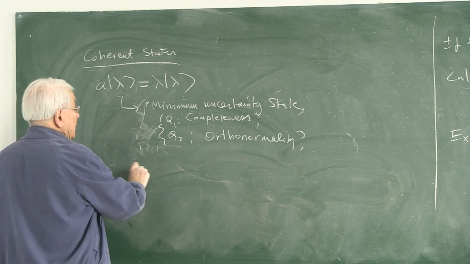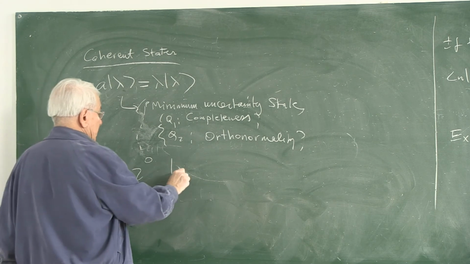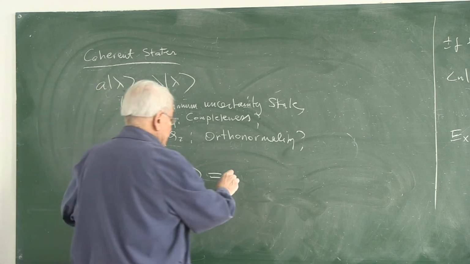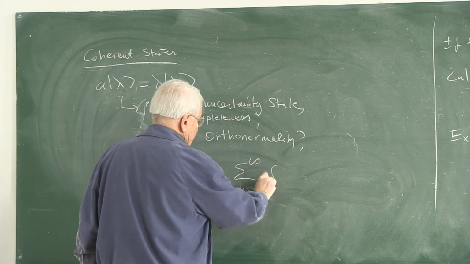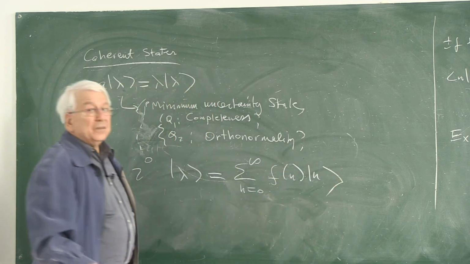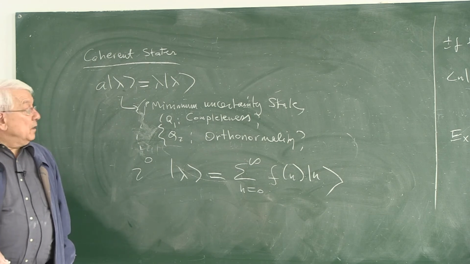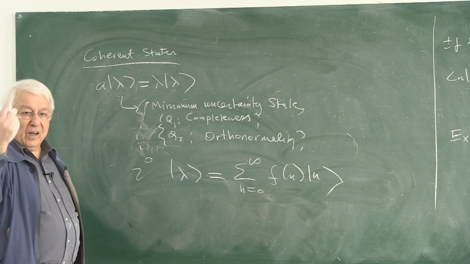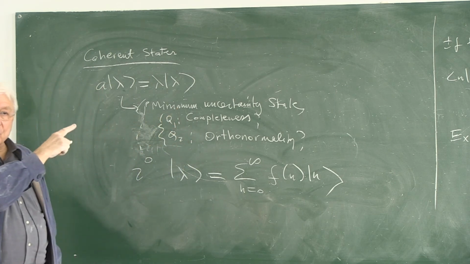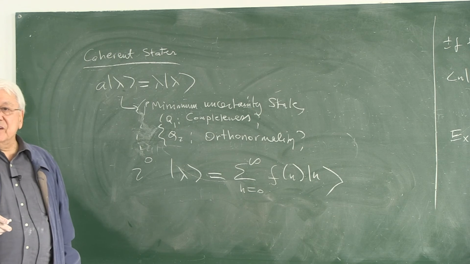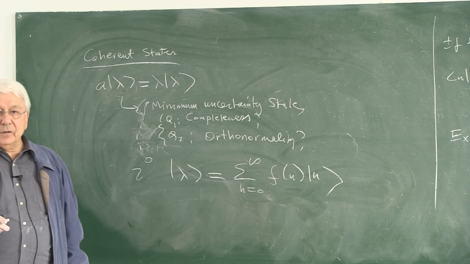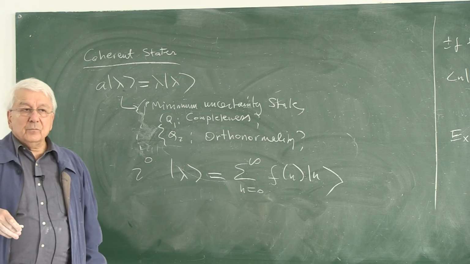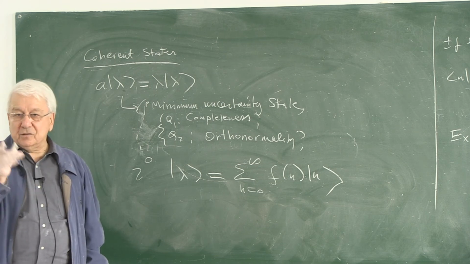If they are not satisfied, you cannot use it as a basis. However, you can expand it in terms of the good basis, which are the energy eigenstates. You can expand it, obviously, as a sum over n starting from 0, f_n |n>, because |n> is a good basis. Question: try to invert this, try to express |n> in terms of |lambda>. Of course, without understanding those, you cannot really invert it, because you don't know whether |lambda> is a basis or not. You don't know about the completeness, you don't know about the orthonormality. Very challenging, beautiful questions. I invite you to work on them in your free time. I promise that you will not be responsible for them in the exam, because these are difficult questions.